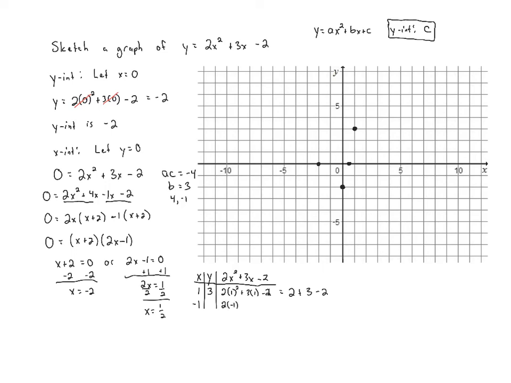Now let's plug in negative 1 for x. Negative 1 squared is also positive 1 and 2 times 1 gives us 2. In the next term, 3 times negative 1 is going to be negative 3. So that's going to be a minus 3 and then minus 2. 2 minus 3 is negative 1 minus 2 is negative 3. So we've got the point negative 1 comma negative 3 which is going to be down there. And now that we have 5 points instead of 3 we can have a better idea of what this parabola is going to look like.